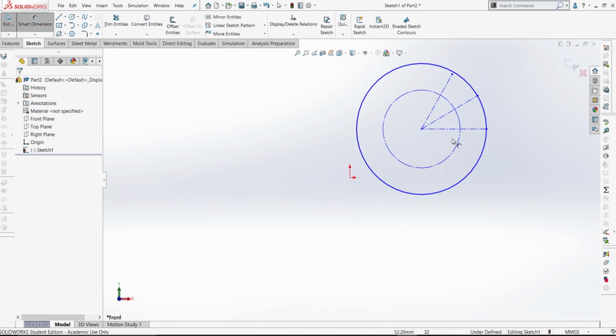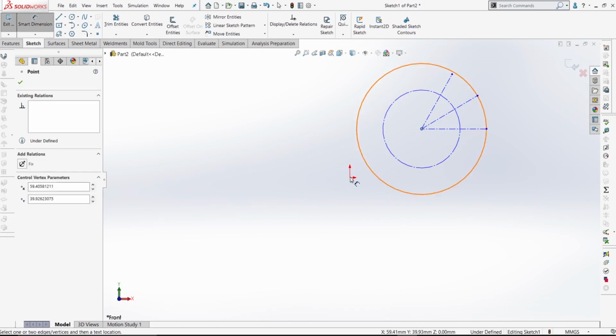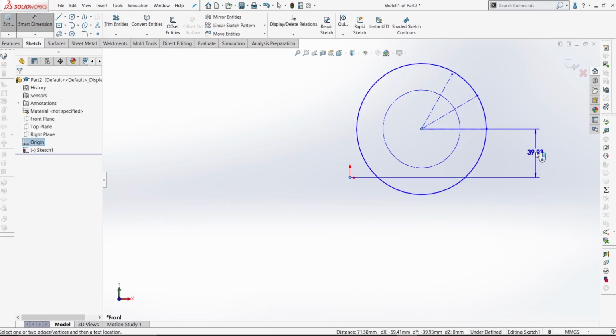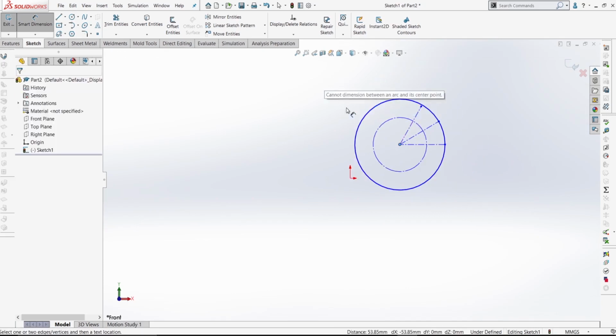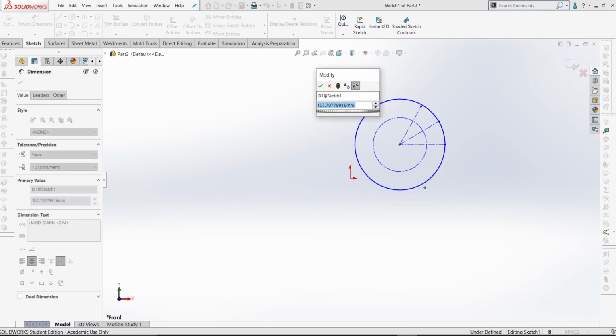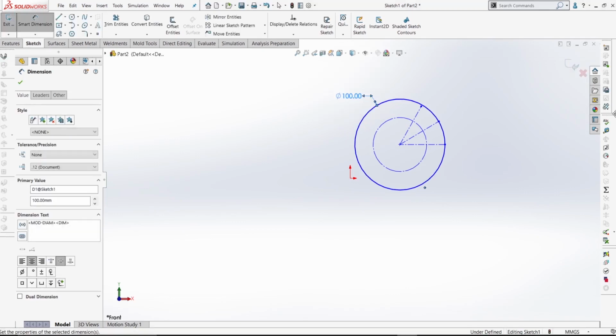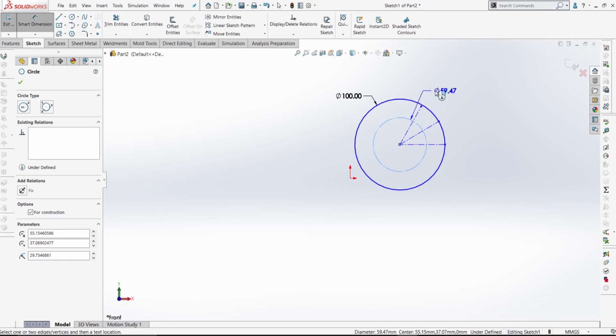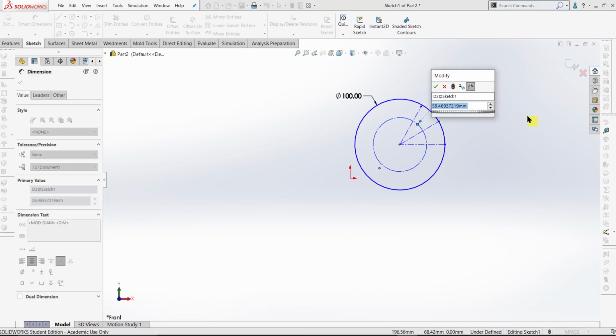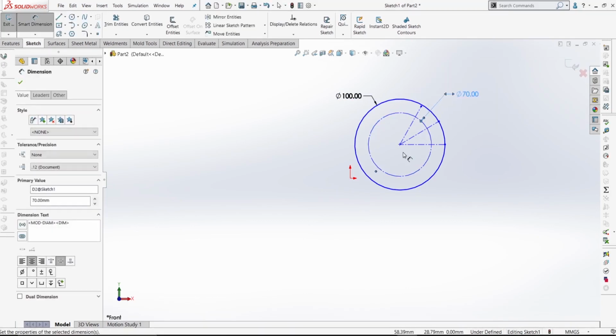Now we have to give the dimensions. Vertically it's 70 millimeters. No, I'll first dimension the circles, then I'll dimension that. I'll go to dimension, select that. I need it to be 100 millimeters in diameter, and then this one over there is a 70 millimeters diameter.